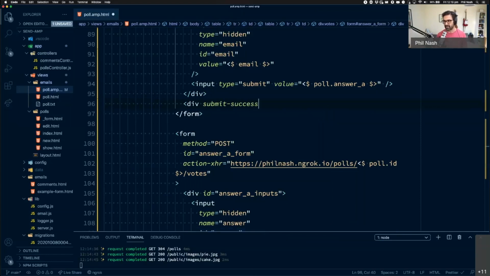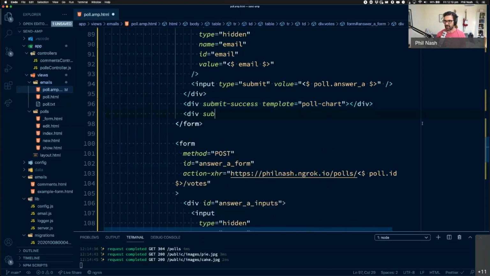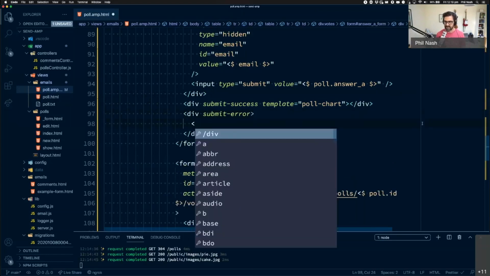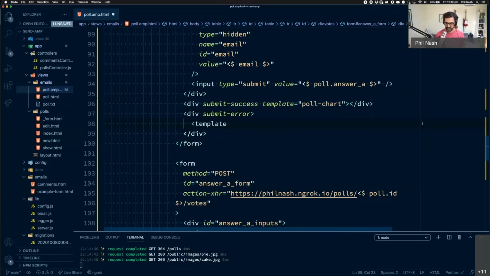Or it will render a template, which is actually what I'm going to have it do for this example, because I'm going to use that div in the bottom form as well. There's also a submit-error div, and in this particular case, it will then render a template for me, the type being amp-mustache, although I'm not actually rendering anything into this particular template.